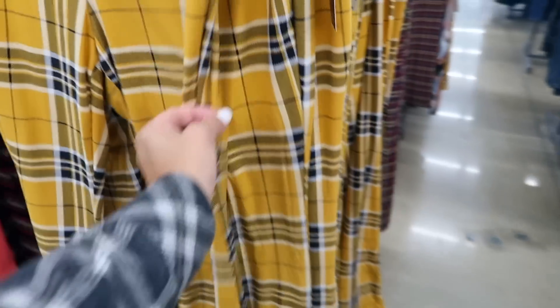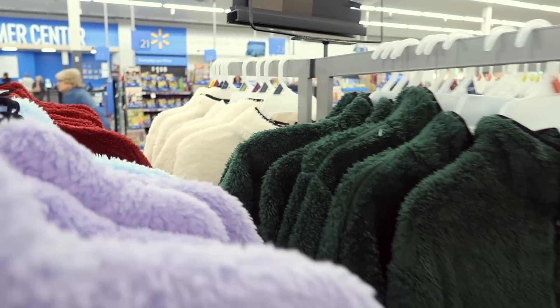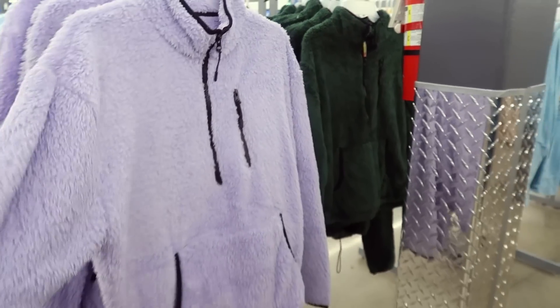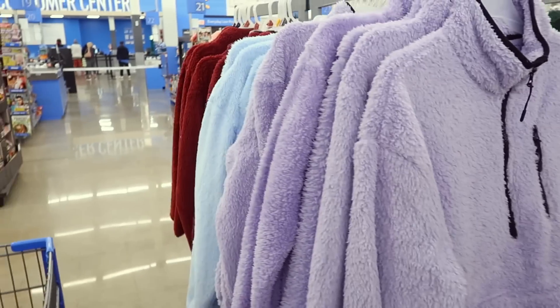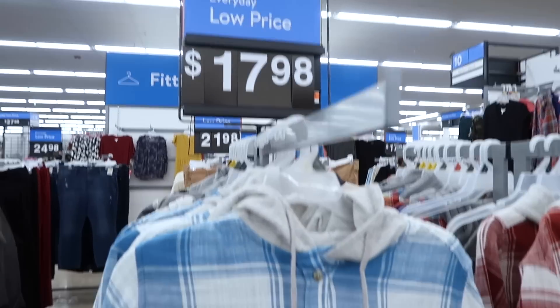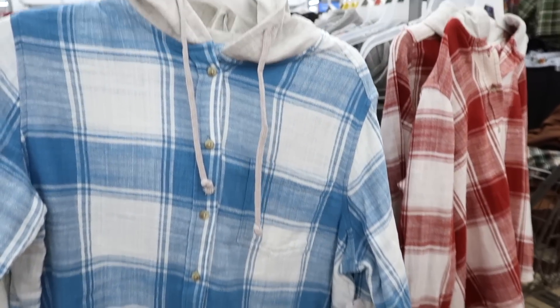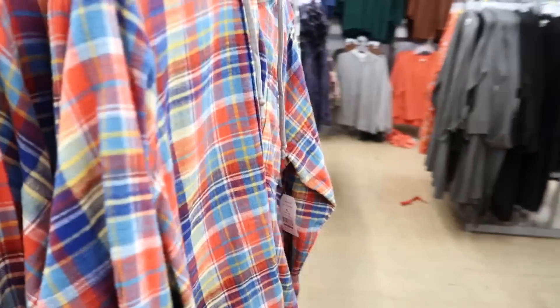They feel very comfy, but pretty thin. I have two of these at home in different colors — I have it in the camel color and then that cream color up there. They're $12. Literally $12. And I've had mine for a couple years and I still really like it and still wear it. The purple is really cute — they have it in blue, burgundy, green. Haven't seen these colors before, but I'll try to link those. These are like good quality — they have a little hood. It's a few different colors. I really like that one too.